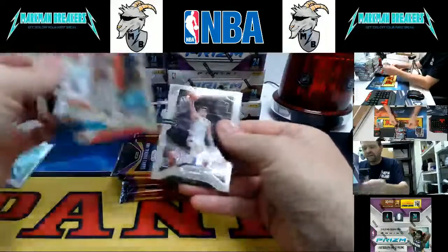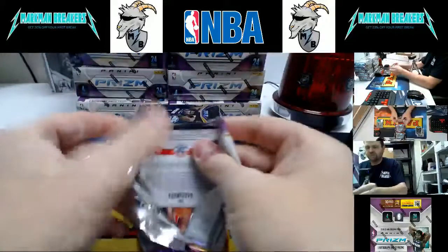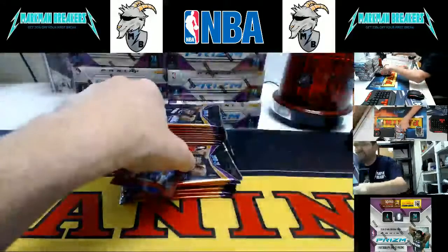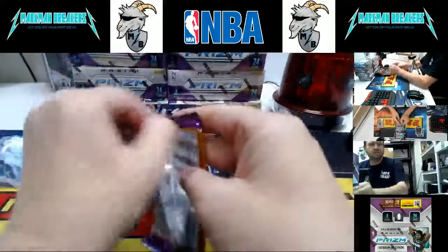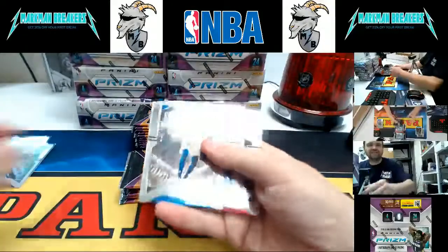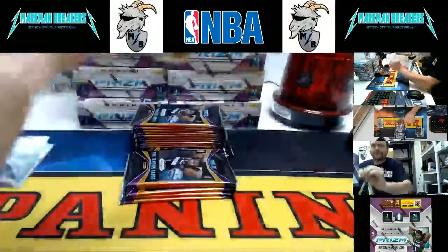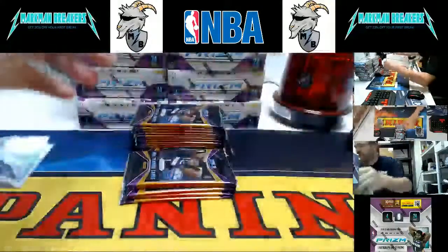And Jalen McDaniels. Red. Tim Hardaway for the Mavericks. Yeah, those are not numbered. And Rui Hachimura. Base rookie. Yes, Eric, this is the one from eBay, correct. Dominance, Russell Westbrook, Dylan Windler base.